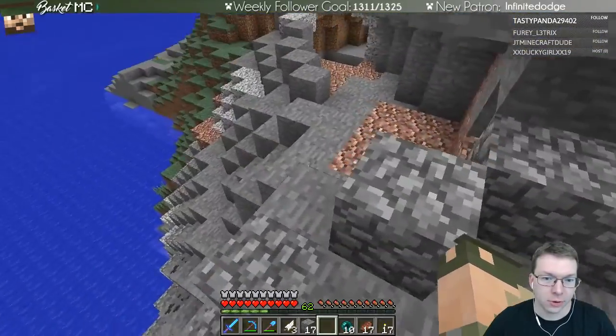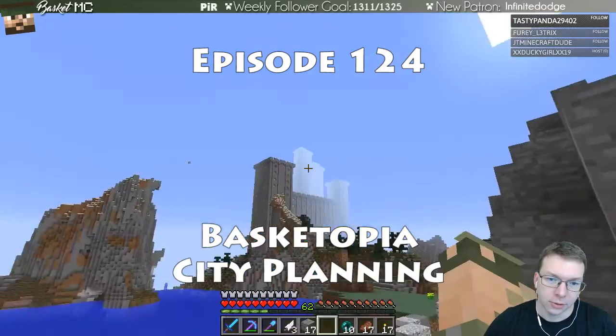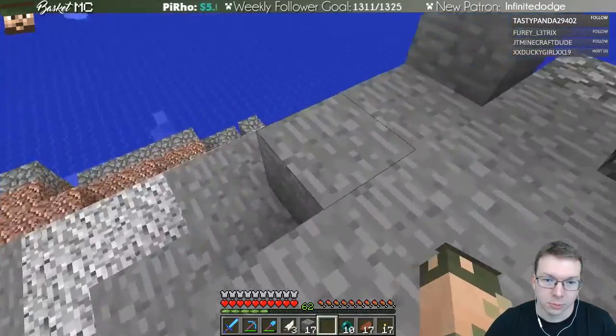I was gonna have a tower here. So this is, I'm working on the city walls planning, going around the whole thing. I should get rid of that. I already have the city walls plotted all the way around to here. So here's this big tower.